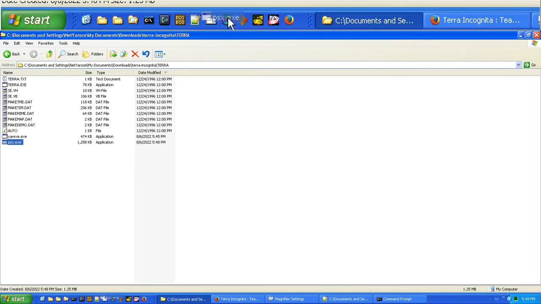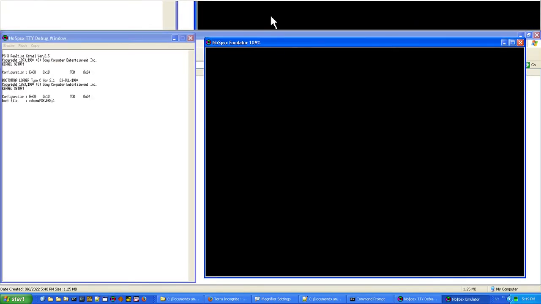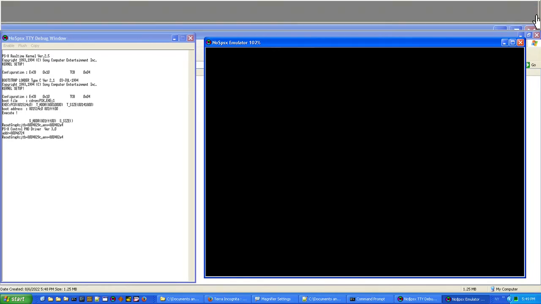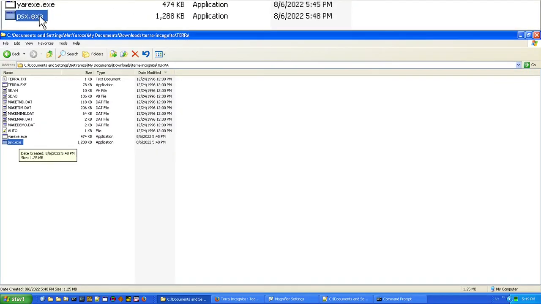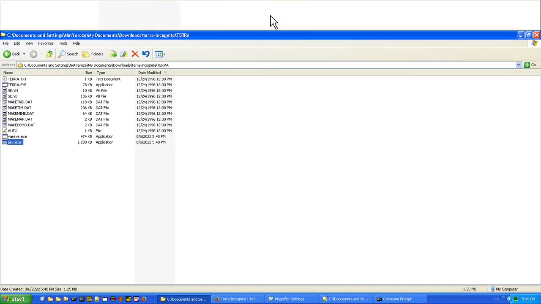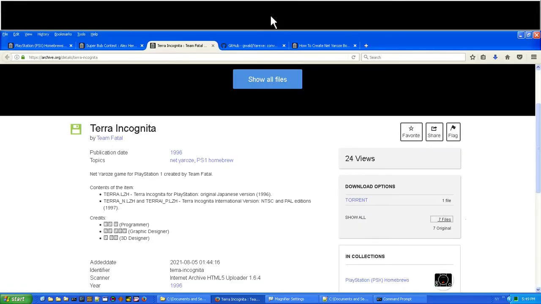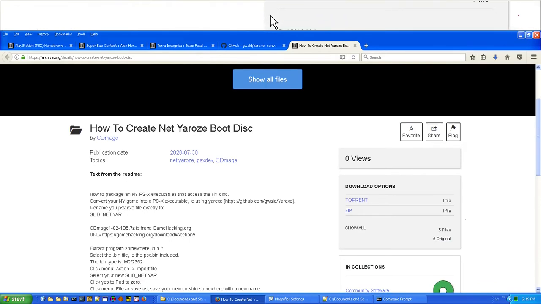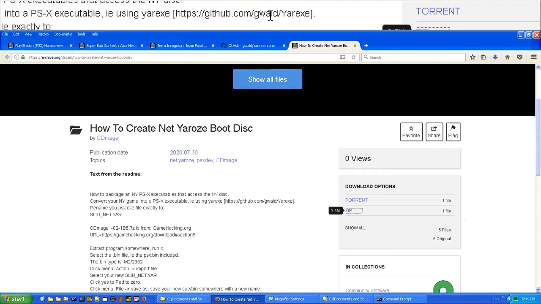So again, if I just drag and drop this into the emulator, it won't run because it starts by checking or accessing the CD-ROM. I'm guessing one of the first things it does. So we need this file in an ISO. So if you need to create an ISO, the next thing is this. So this is a program that lets you change files on a CD-ROM.